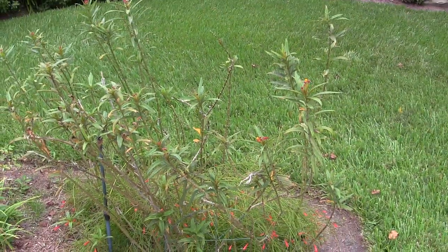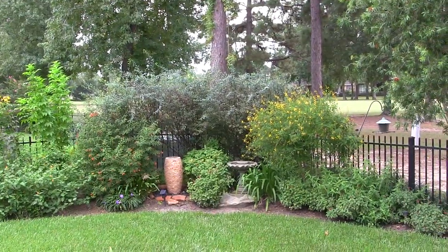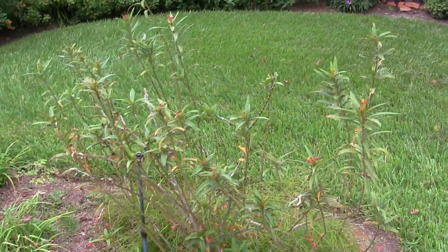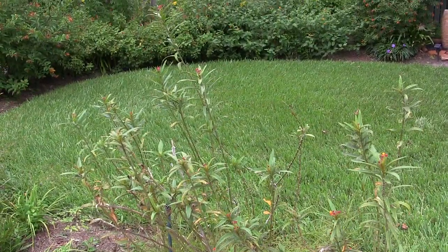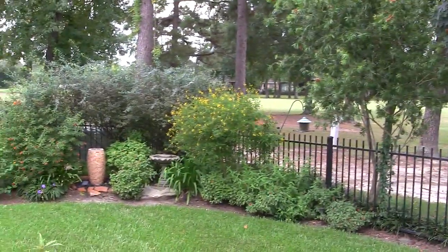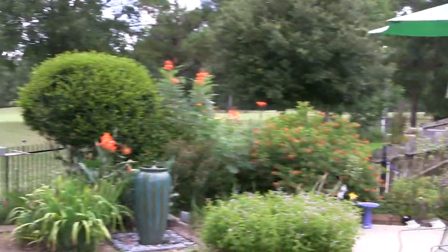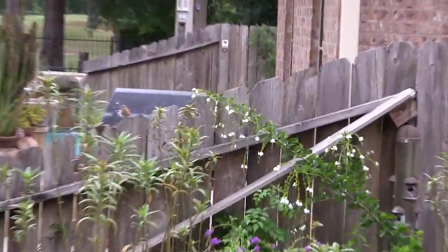Don't worry about how it looks, but once they strip it, leave it alone, and the hummingbirds and the monarchs will come back to the garden all the time. But the big thing is the milkweed for the monarchs, and getting it going. It's going to take a few years to get your stuff going. There goes one right there. And there's a wren.